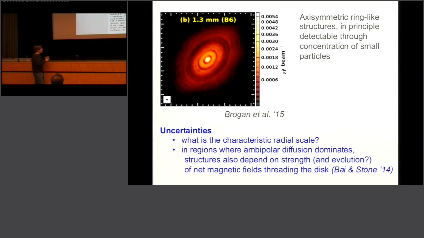Okay, so if you have one of these vortices, described perhaps by this simple analytic solution, you then just trace the aerodynamic motion of particles given that velocity field. What you find is that the vortices will act as concentration sites of the particles in the disk. Okay, so in that sense, they work in the same way as zonal flows or other kinds of pressure maxima. Except here, of course, they have the interesting property that they're not axisymmetric structures. They're really point-like structures, but generally rather extended point-like structures within disks. Okay, so that's why we should be interested in vortices.